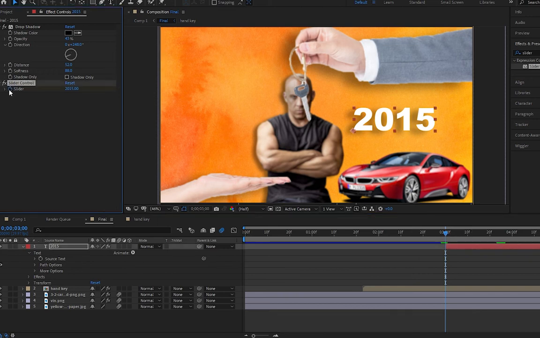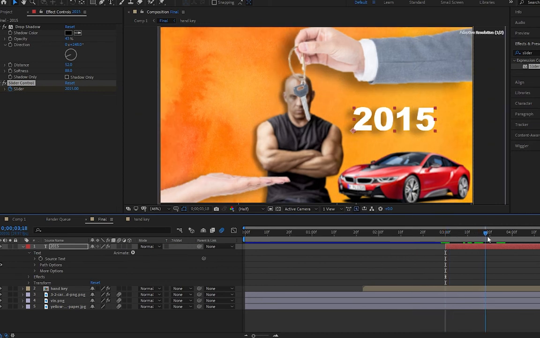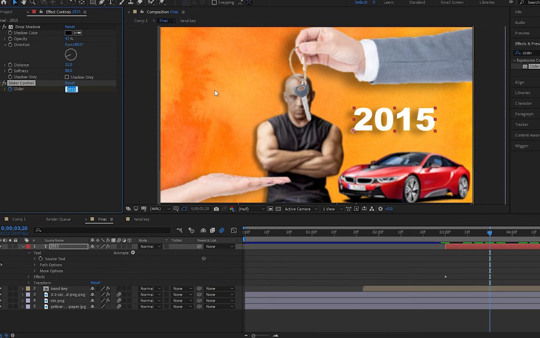Add an animator and move at least 20 frames ahead and write 2024, enter. Now see how our animation looks.